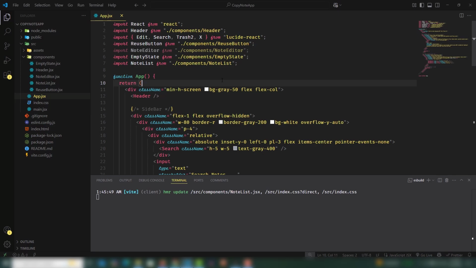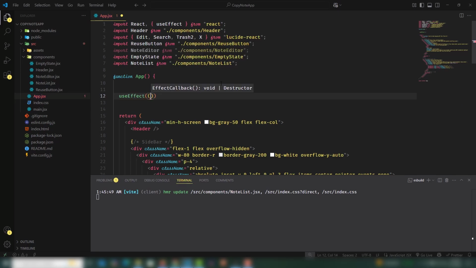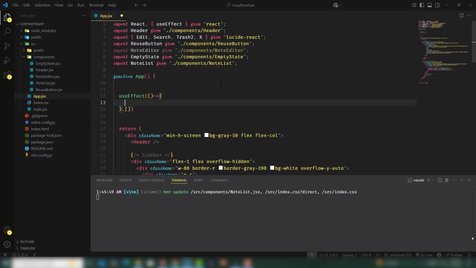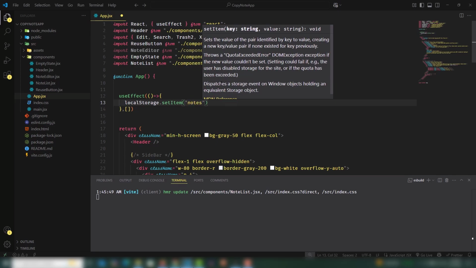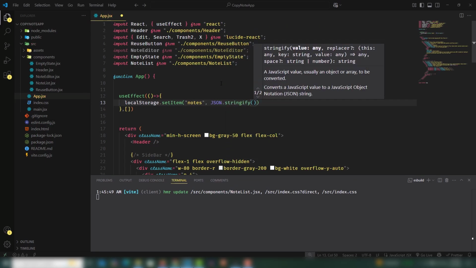So let's work on the logic to add the functionalities step by step. The first thing is I will create a useEffect hook to add the key in the local storage. Then we're gonna create states and many other things step by step, right? So let's do that. First, useEffect, parenthesis, function and dependency array. Inside there, I need to use localStorage.setItem. Whatever name you want to assign there, I'm gonna assign the name nodes, and we need to convert it with JSON.stringify. We need to call the function parameter. So you need to make a state and pass the state details there.